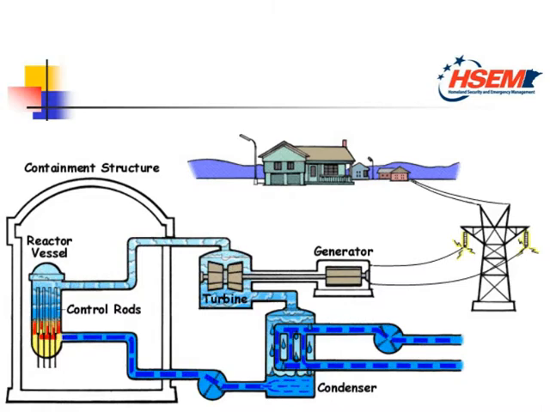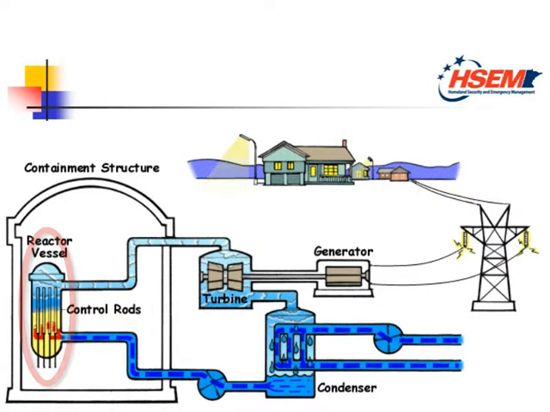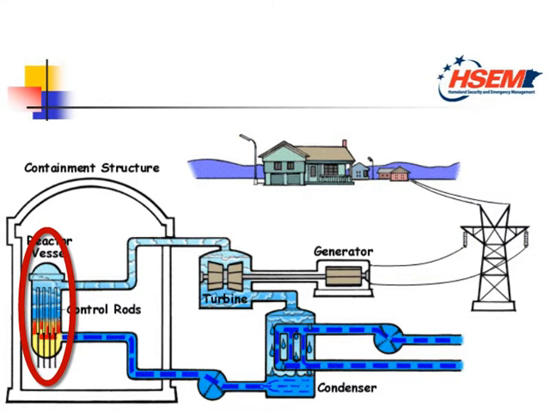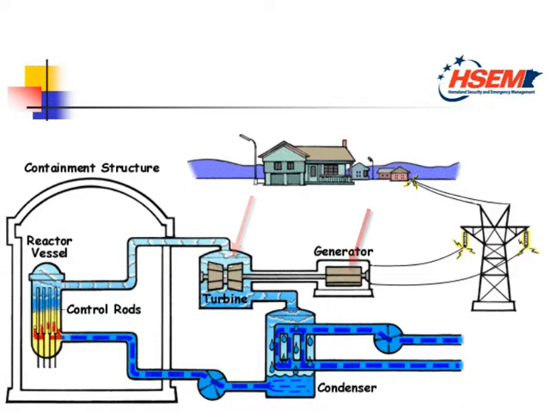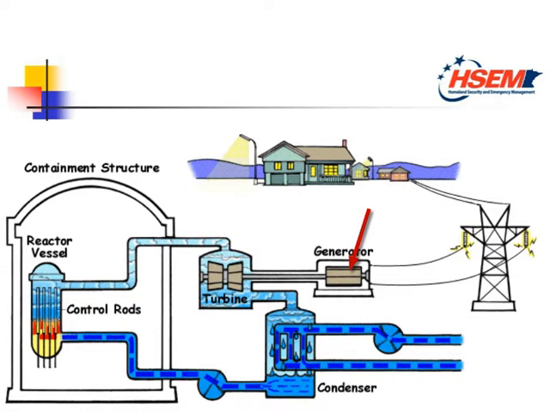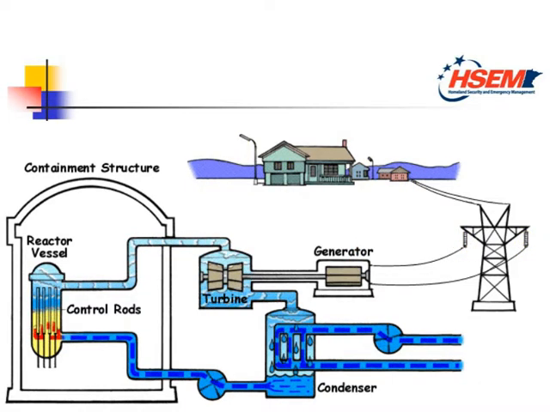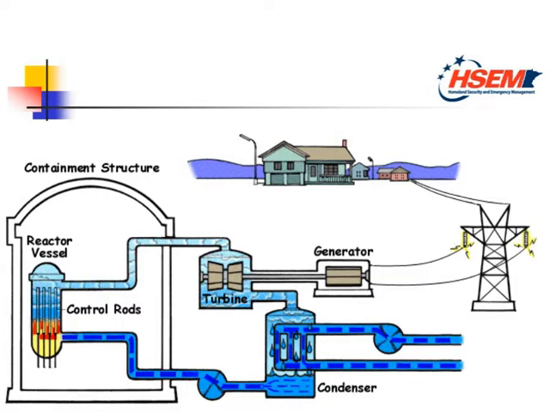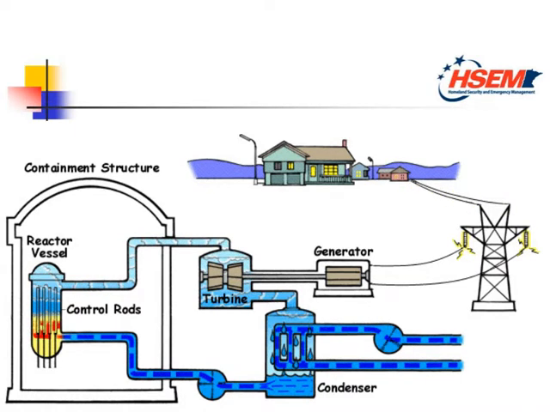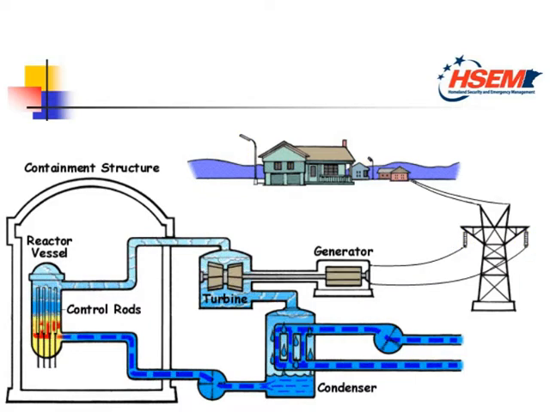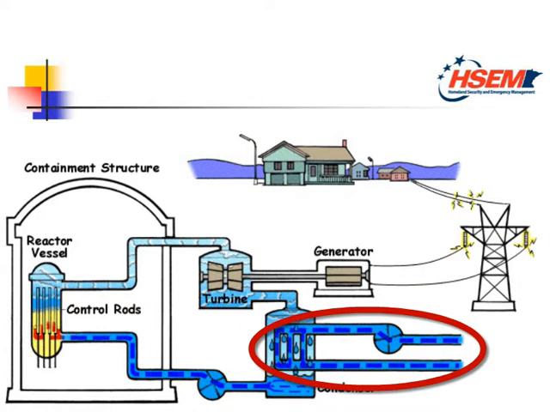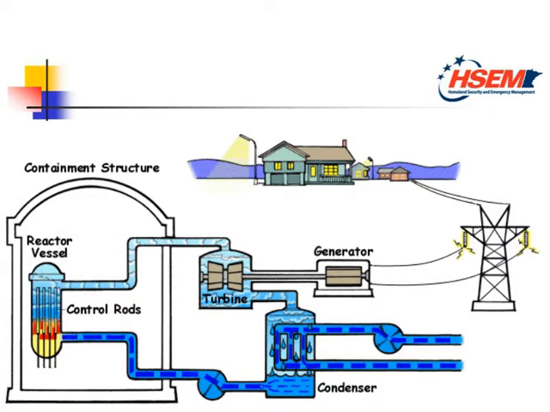A boiling water reactor, such as that found at Monticello, is a two-loop system. Water is boiled directly in the reactor vessel and converted to steam. As discussed earlier, the steam drives the turbine, which then turns the generator. Because the steam from the reactor has picked up some radioactivity and is directly used to power the turbines, some additional shielding is required in the turbine building. The other loop in this picture can be seen bringing in cooling water from the Mississippi River to the condenser.